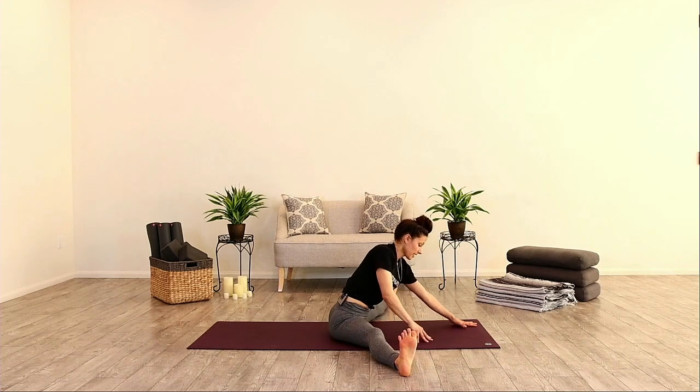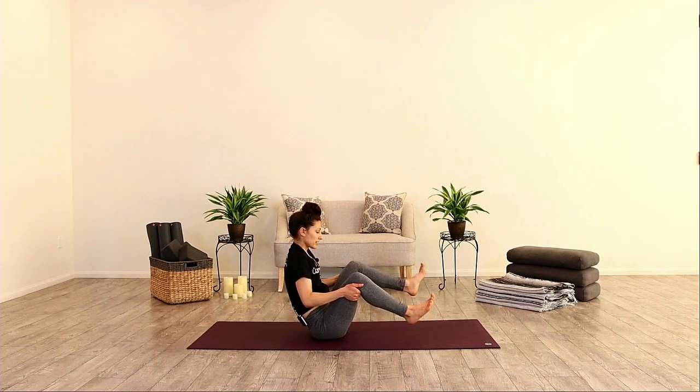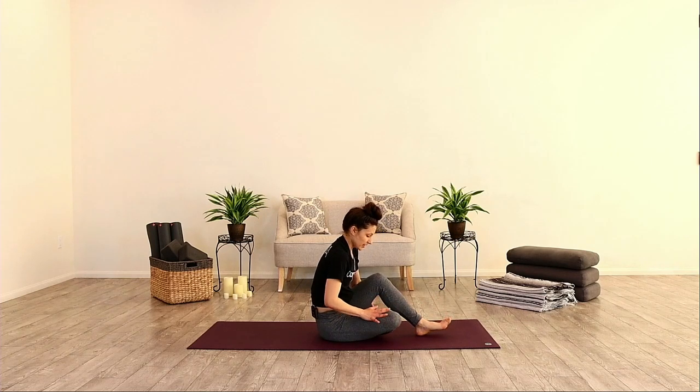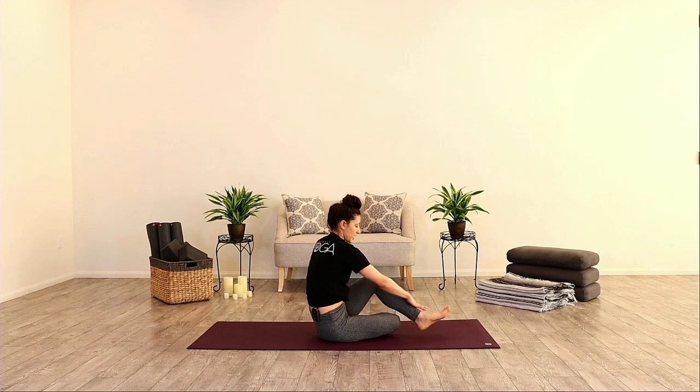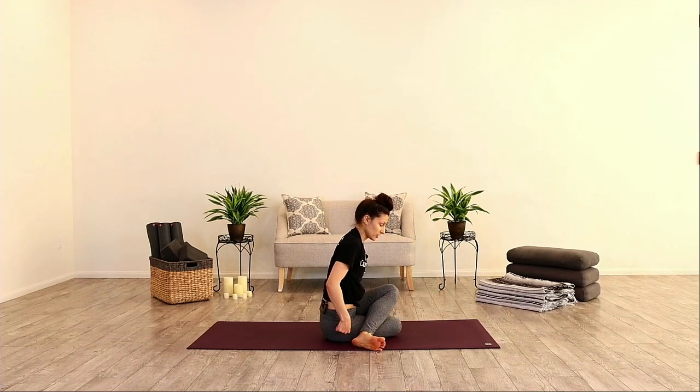Inhale, let's go ahead and come back up. Bring your hands to the knees. Let's go ahead and bend them. And we will tuck the right heel to the outer left hip and bring the left leg on top and have the left heel to the outer right hip.